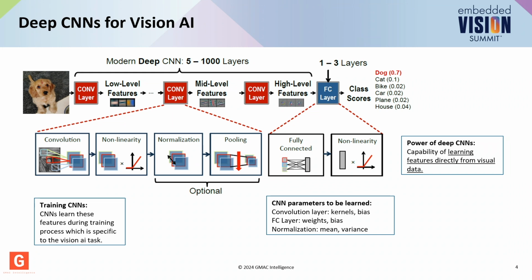What's really peculiar about deep CNNs is that they have the ability to learn the parameters directly from data. Previously, people used to hand code a lot of these features and program them manually. But with deep CNNs, you can actually learn them directly from data using learning algorithms. And what do we mean by learning parameters? What are these parameters? As you can see, in a CNN, you have a convolutional layer, which has parameters like the kernel parameters or biases. In case of a fully connected layer, you have weights and biases. And so you're actually learning these parameters essentially when you go through the training process.